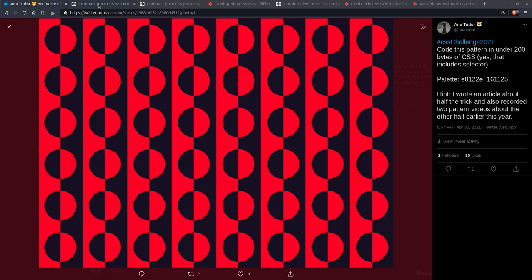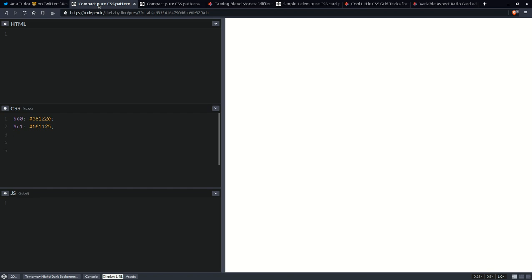Hi, today I'll be coding a solution to this challenge, namely CSS this pattern in under 200 bytes. We're going to start with a background size, so that's going to be something like 8 ems. We're going to put all styles on the HTML element, so we're going to have background, linear gradient, 90 degrees. So this goes towards the plus of the x-axis, and here we're going to use the first color up to 50%, and then we're going to have a sharp transition to black.